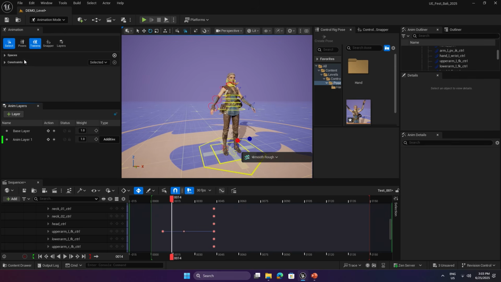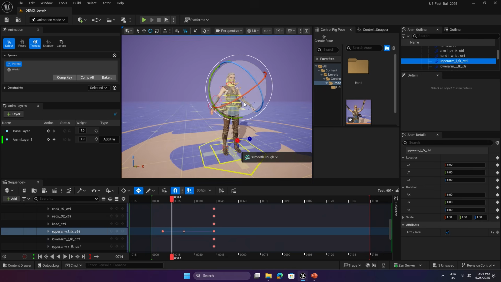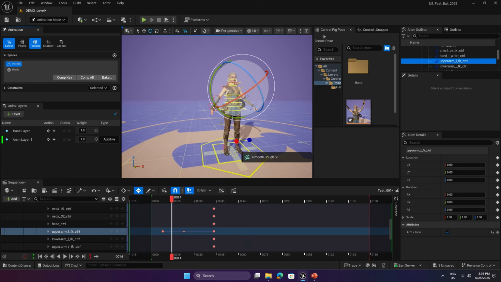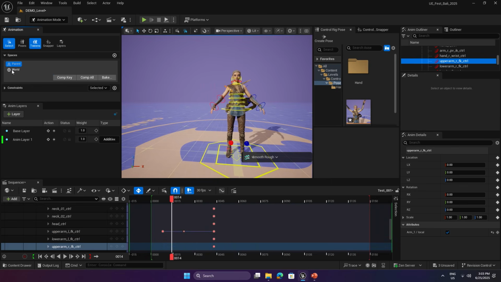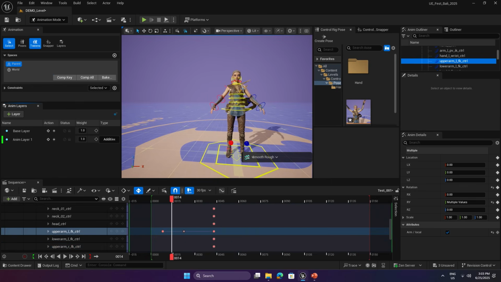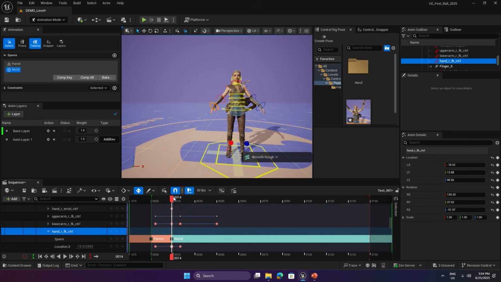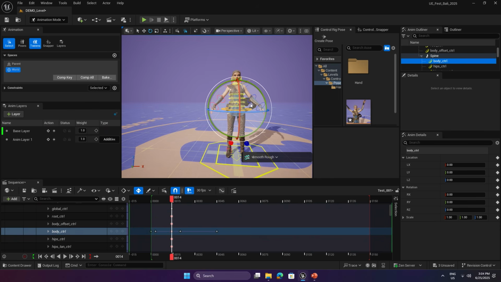So then down here we have these spaces. So spaces, every controller comes with a parent and a world space. So literally I can click parent or click world space on this controller if it wants to listen to me. Why is it not switching? Great. So that one, world. Okay, cool. So I just put this hand into world space. So if you open this up, you can see it was in parent space beforehand, and now it's in world space from this frame forward. And it's in literal world space, like it's broken off of the rig.